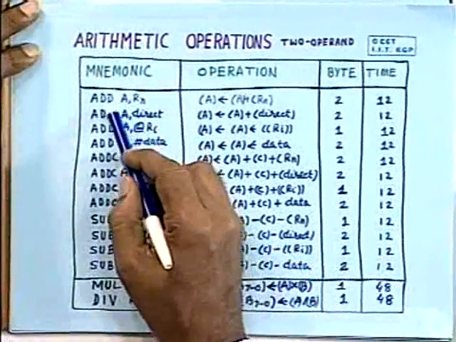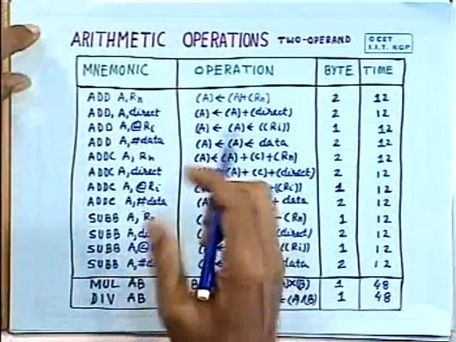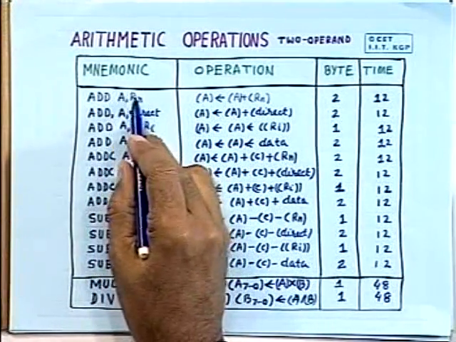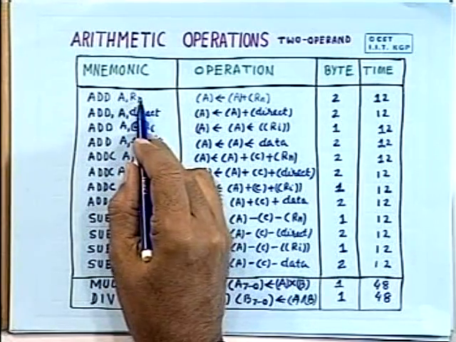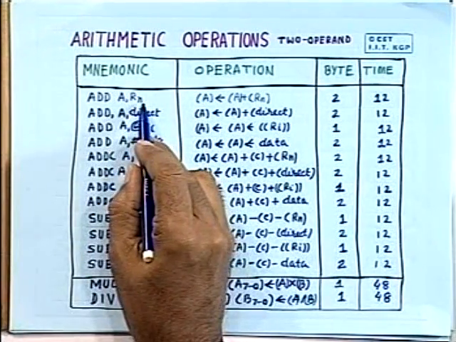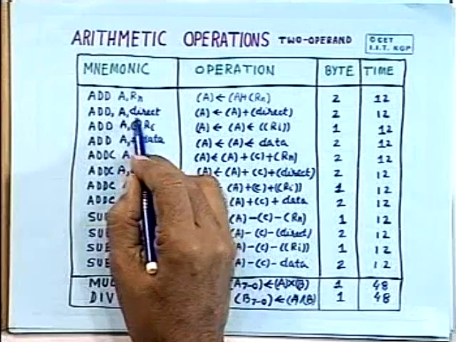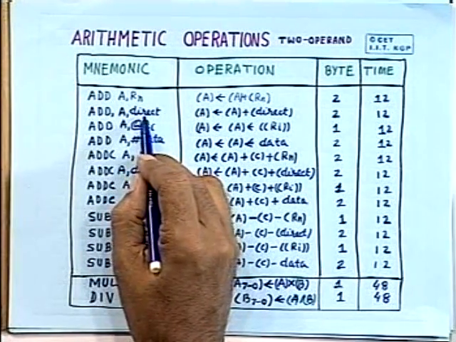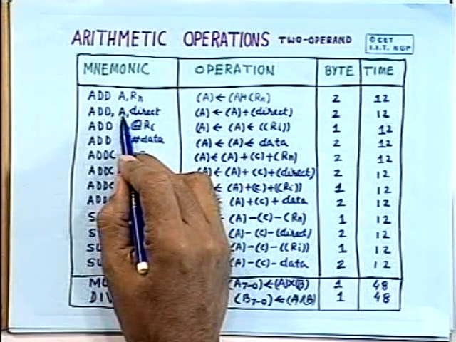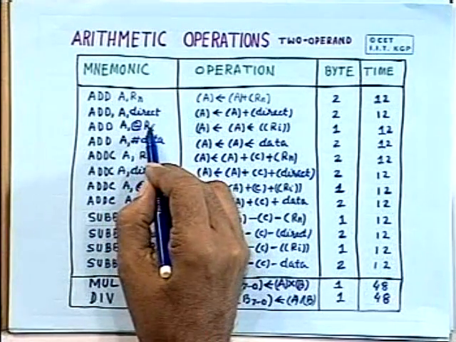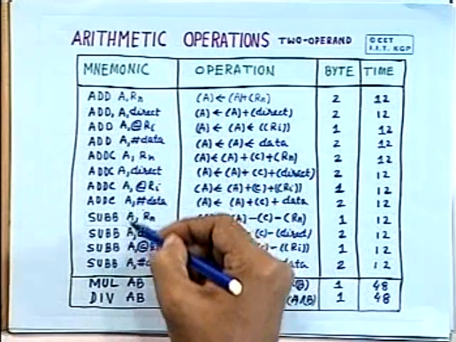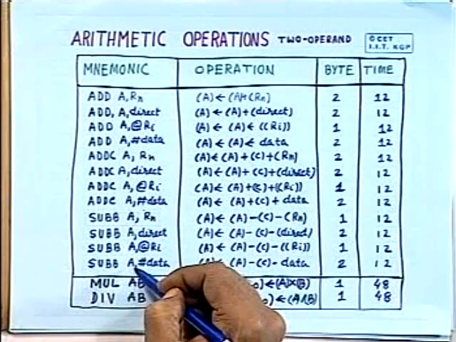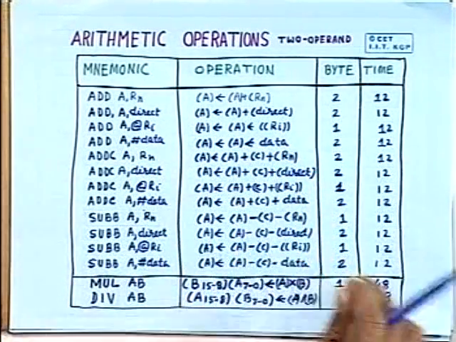These are the addition instructions which can operate between the accumulator and any one of the registers R0 to R7 in the selected register bank, or direct address data in the internal data RAM provided by the direct address and the accumulator, or indirect address data and the accumulator. So in all these cases, as you can see, it is a two operand instruction, one operand is always in the accumulator, and the result is also transferred to the accumulator.